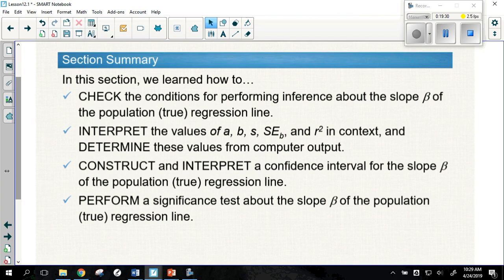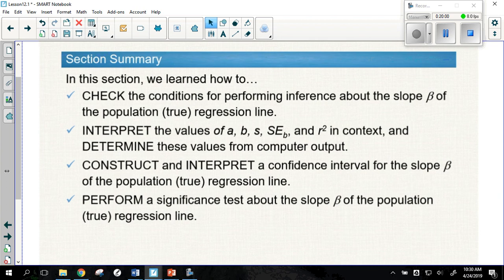I think you're going to get so much more out of us doing some examples than you would from us really describing the sampling distribution of b, the slope of our least squares regression line. I think we should really just get into it. And I'm not sure that we actually did this: interpret the values of a, b, s, standard error of the slope, and R squared in context. We did a lot of this stuff back in the day when we were looking at bivariate data the first time and coming up with a least squares regression. So there we go. Let's get into some examples.